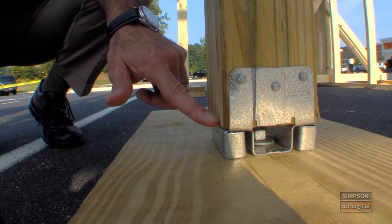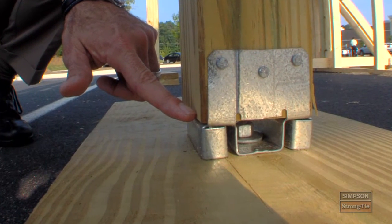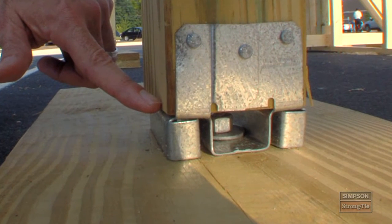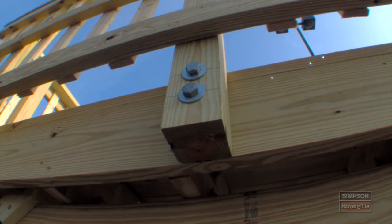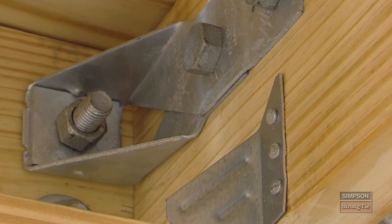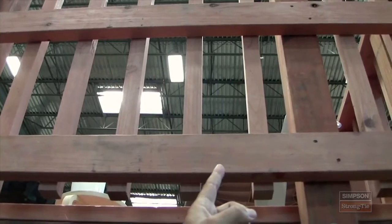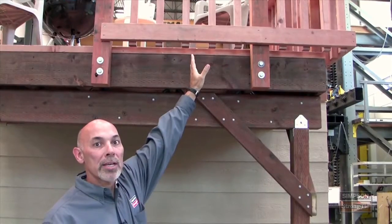It's critical that that post be raised above the ground to prevent against moisture and decay, and that can be achieved by using a metal post base with a 1-inch standoff. And don't forget the railing posts. It's very important that they be secured to the deck structure with metal hardware and bolts. The railing pickets should be spaced 4 inches apart to ensure that a child can't fall through.